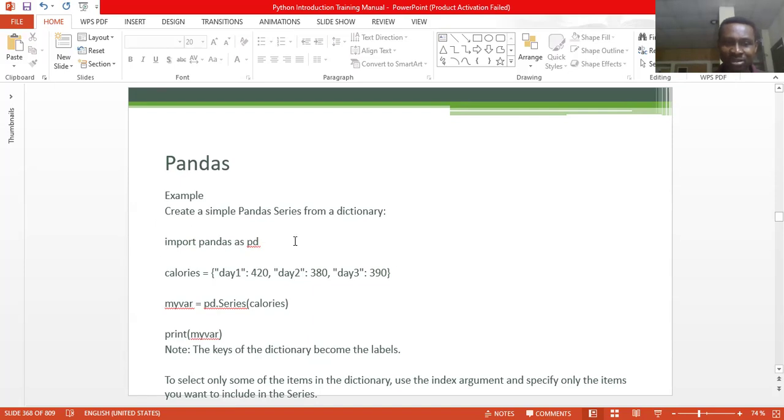We have import pandas as pd. We have calories, day 1, day 2, day 3. Then we have my var equals pd.Series, bringing in the calories, and print my var. So we've used the dictionary object we created in order to create a series.